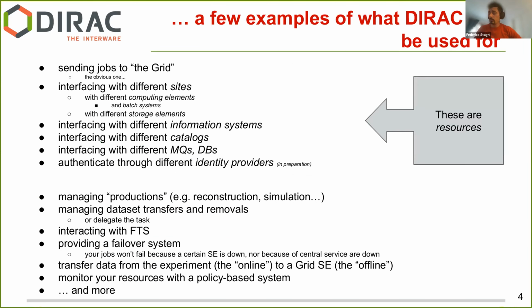So what can you do with DIRAC? There are a few obvious things, like sending jobs to the grid, which is the most obvious one, and interfacing with different sites. So computing elements, but also the batch systems, in case there is no computing element, and also with the storage elements, of different types, of course. And then interfacing with information systems, catalogs, message queues, databases, and we are working on authenticating through different identity providers.